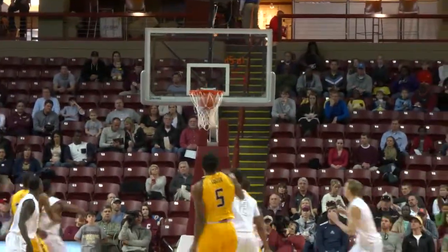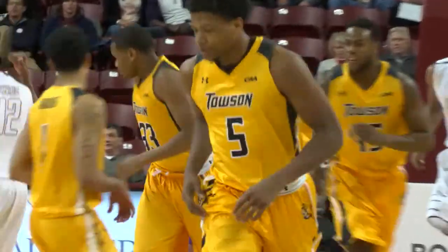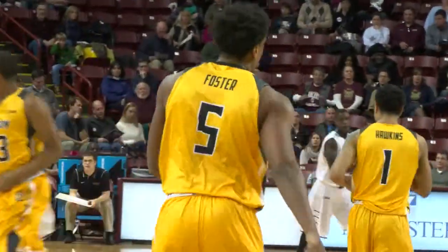And you were able to keep their big man Baru kind of in check in that ball game. Yeah, he's a tough matchup. He's a veteran. They got 2 good seniors in him and Stitt, and Baru's one of those guys. They're just an all energy, play hard type of team. And I thought Foster, who's really played well for us in conference, he's really grown as a player and is coming on as a leader. He did a terrific job against Baru.